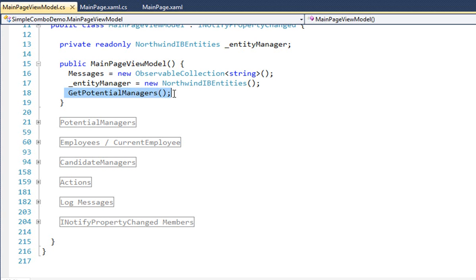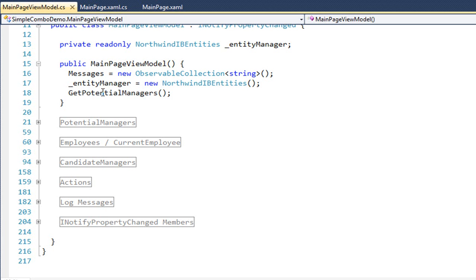Now you may be saying, why don't I go get the employees that I'm going to show? The reason is that in general, the first thing you need to do is go get your reference entities, get those set up, get all your lists set up that you're going to put in drop-down boxes and combo boxes. Actually, you wouldn't do that in this view model. In the real world you would have created some service to do all of that, but we're trying to keep it simple here. So the principle is, as we're going to see it here, go get the reference stuff. Once you get the reference stuff, then go get the variable data that you're actually going to be changing.